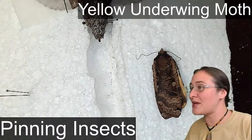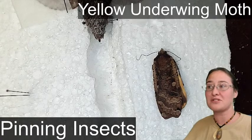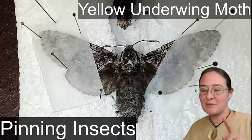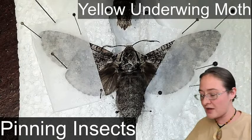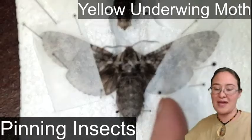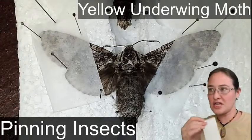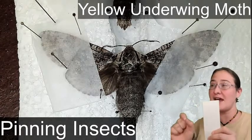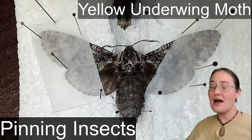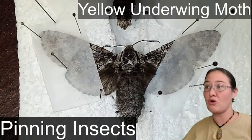What would I do to pin big moths, like Atlas moths? I would do pretty much the same procedure, except that the larger the moths, the larger these papers have to be. If I'm doing a really big moth, I'll take a long strip of wax paper and put it at the base of the wing and then about an inch or two out, and I'll use a longer sheet to hold two thinner pieces down. That's going to help because the wings are so heavy, they want to fall back a lot. So if you give those extra two pieces, there's a little bit more stability. And then you put a big piece over the whole wing.